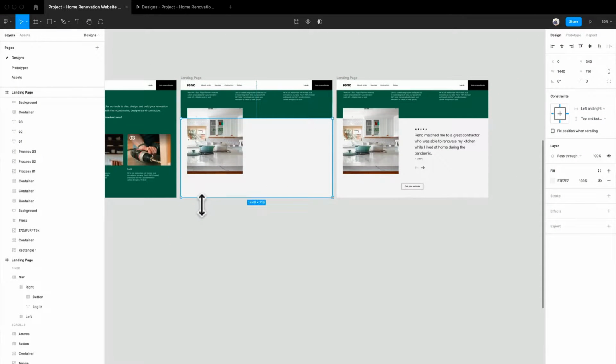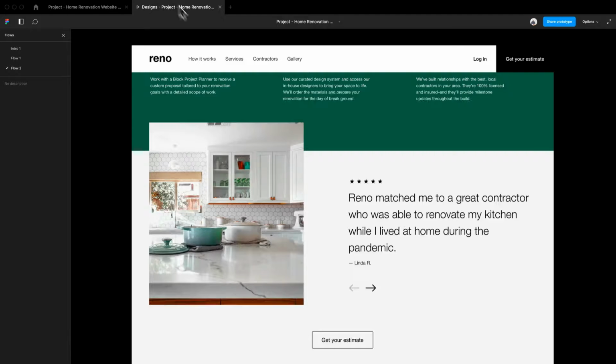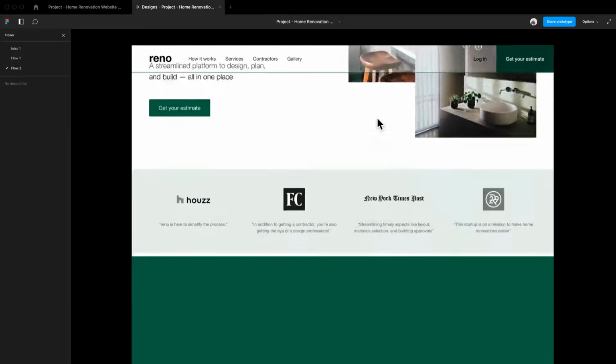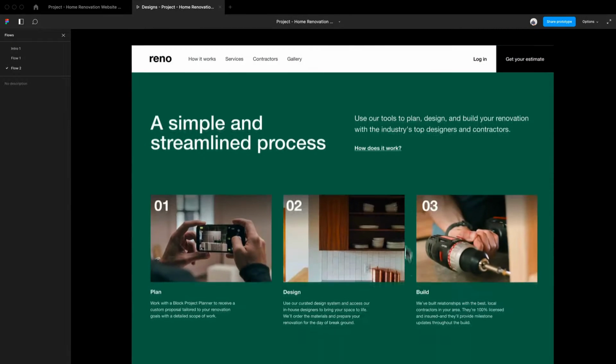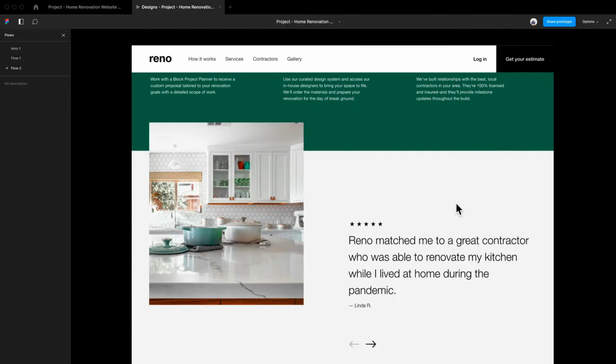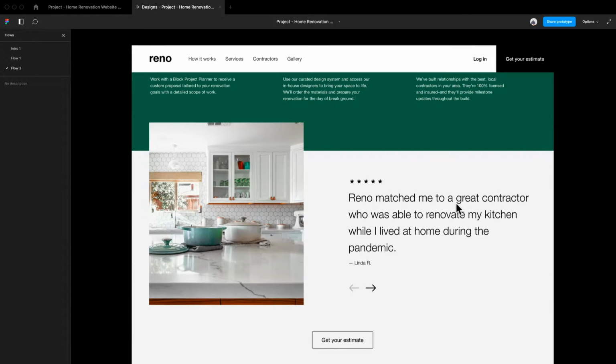So we can even get a nicer effect. Let's take a look again. That is great. And that is how we can start creating some pretty cool parallax effects. Let's move on to some other sections.